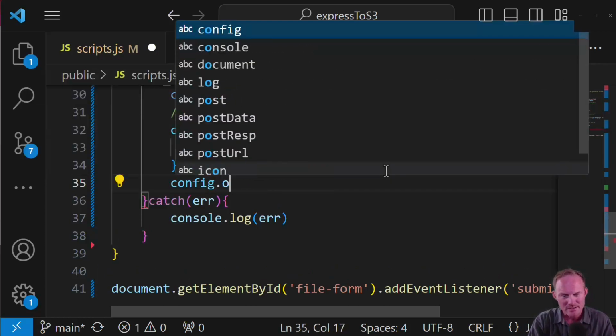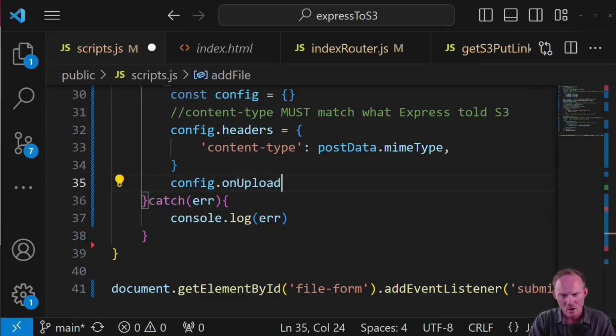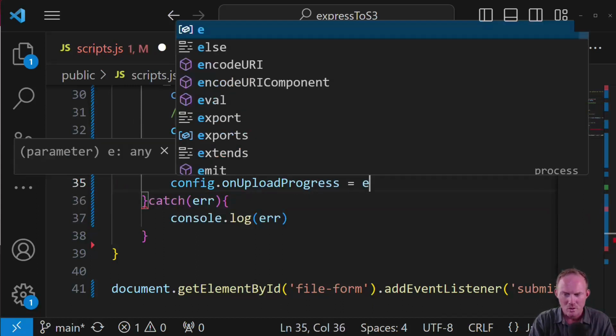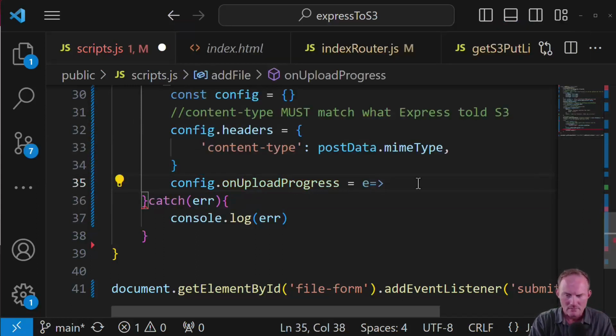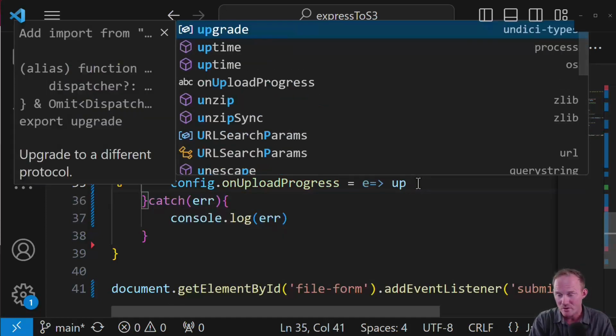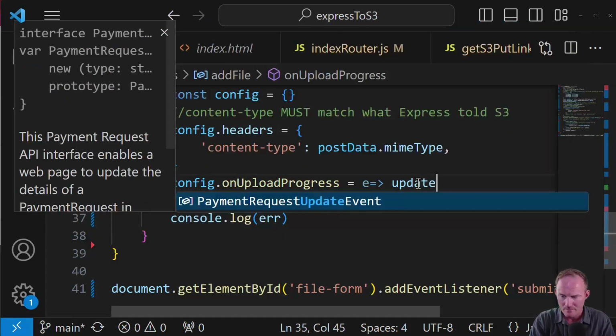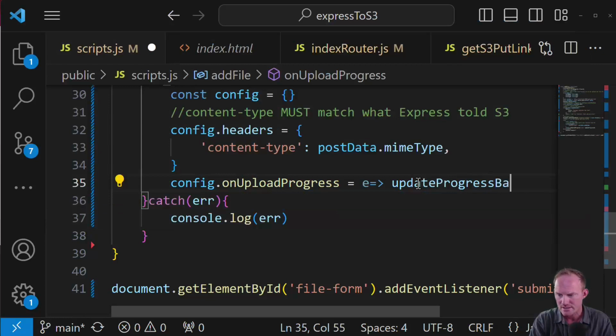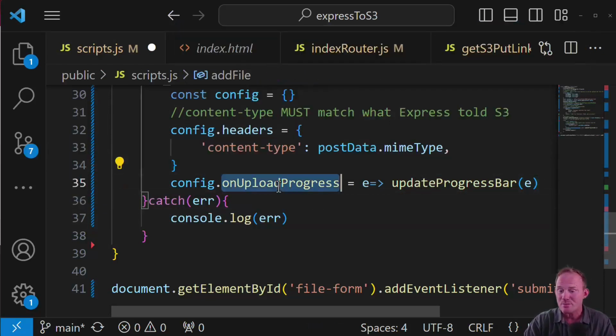We'll do config.onUploadProgress. This is going to be a function. We'll call what we get back E, and we are going to run a function which we haven't created yet called update progress bar, and we will send the event. Okay, this is built into the browser.